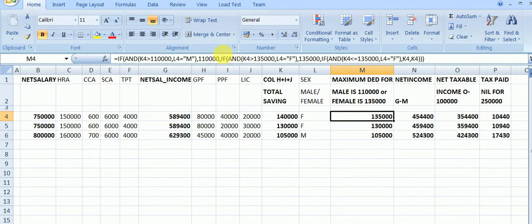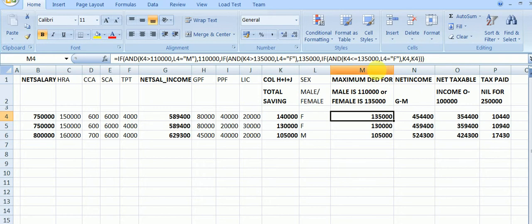Similarly, if K4 is more than 1,35,000 and L4 is F, then it should get the value 1,35,000. If neither condition is fulfilled, it automatically goes to the default value K4. One condition is also given: if K4 is less than 1,35,000 and F, then it should give the value of K4. K4 means the total savings.